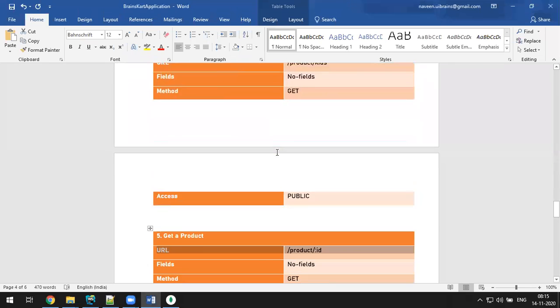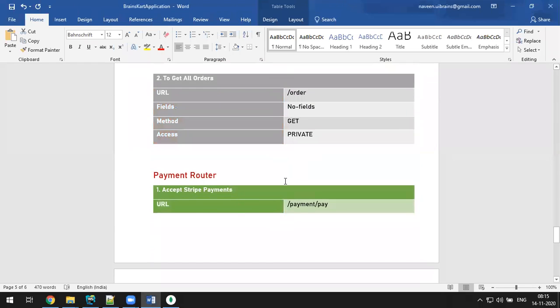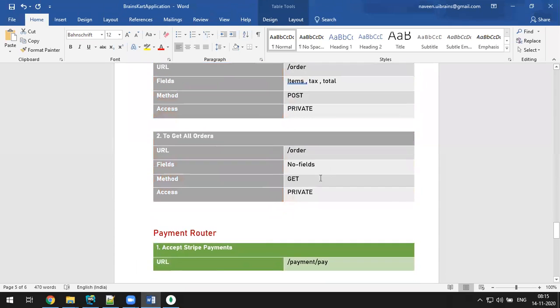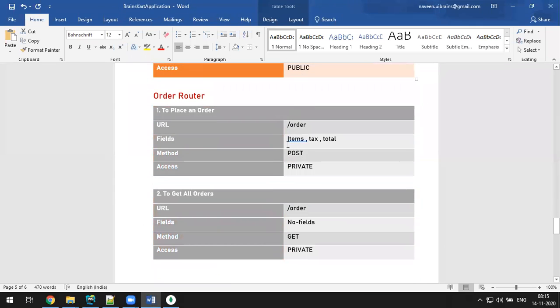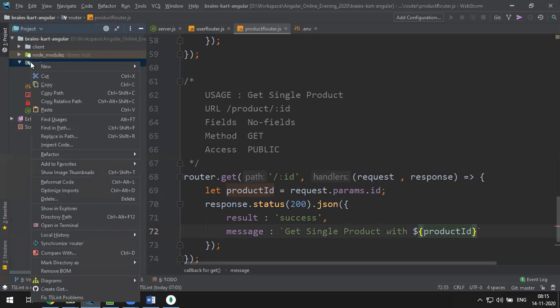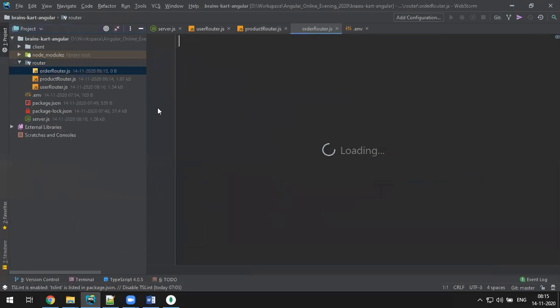Next we start with the order router. Let's make the order successful and all. So /order: a post request is for placing an order, and a get request to get all orders. Okay, so let's make another file, order router.